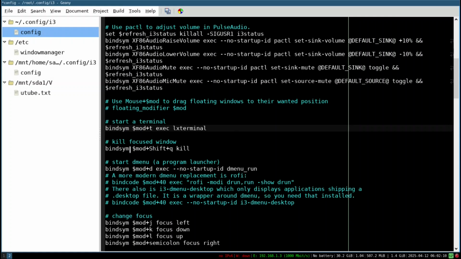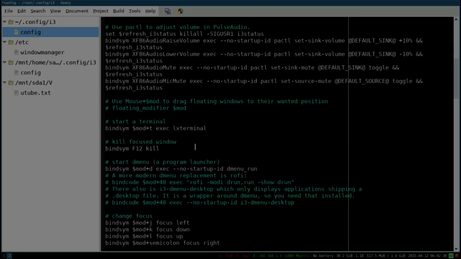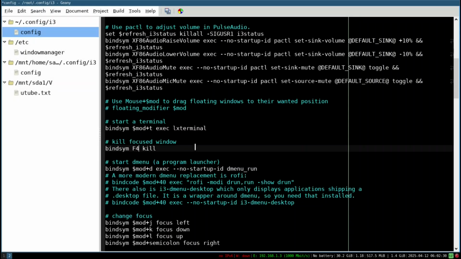Right now Super Shift Q is going to close any application. I prefer not to have this. I prefer just F4, I should say.